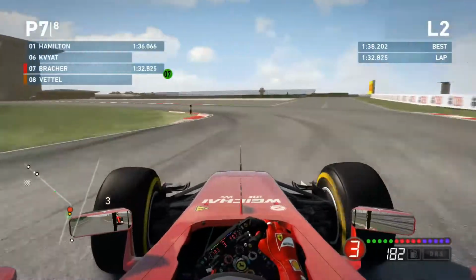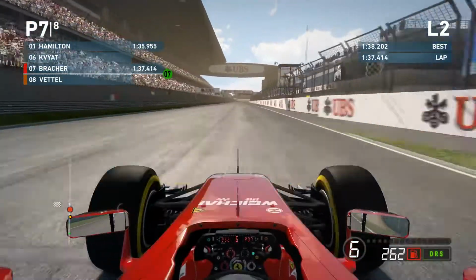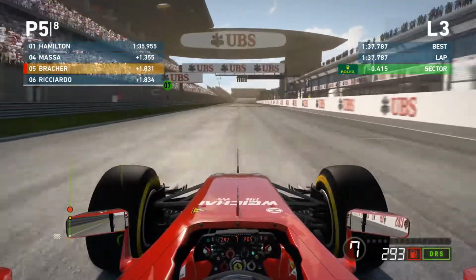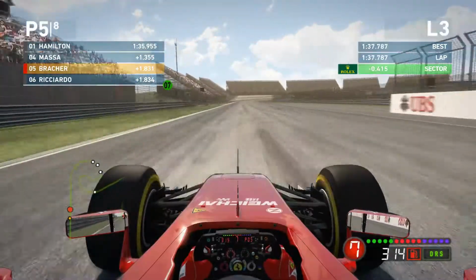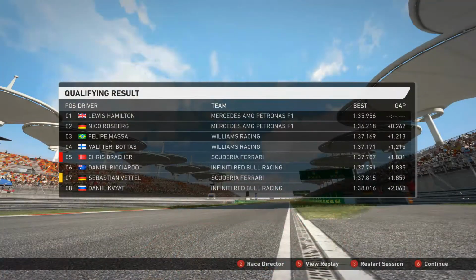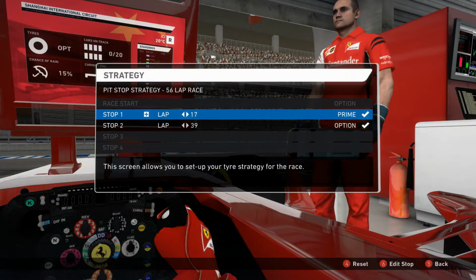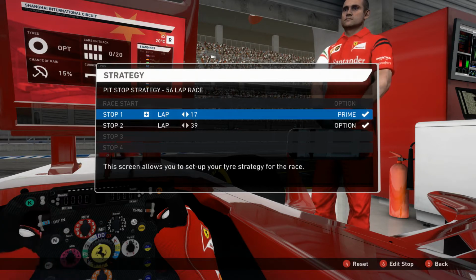So we're going to be staying out for an extra lap here. As you can see, Hamilton has taken temporary pole here, 1:35.955. We managed to improve on our time, 1:37.787, but we're still almost 2 seconds off the pace there, and this is not looking good for our chances in this particular Grand Prix. Also, look at Sebastian Vettel there. I'm not sure what happened to him or whether the Ferrari in general is just slow on this particular track, but we are starting 5th and 7th on the grid for tomorrow's race.